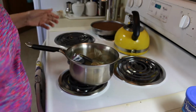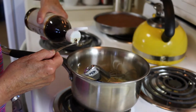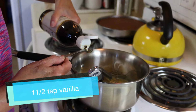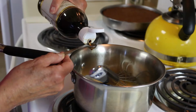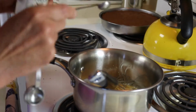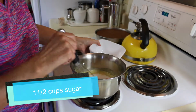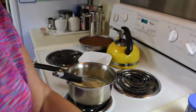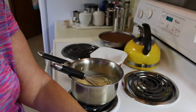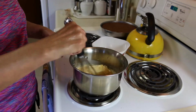And then I'm going to put 3/4 teaspoon vanilla. Usually it'd be a teaspoon and a half of vanilla, but I'm putting 3/4. It's being obstinate. Whoops. There's a little extra poot of vanilla in there. A what of vanilla? Poot. Add my sugar, which is half of what's supposed to be. And the butter. Quite a bit of butter.